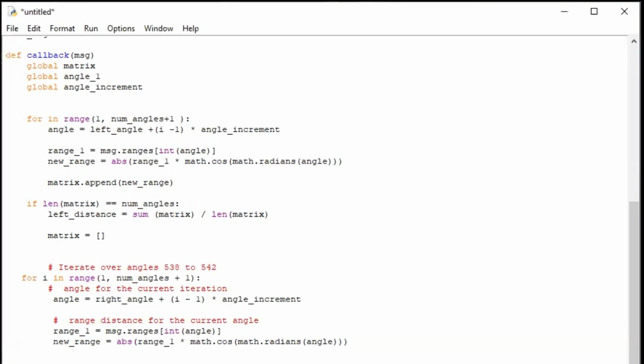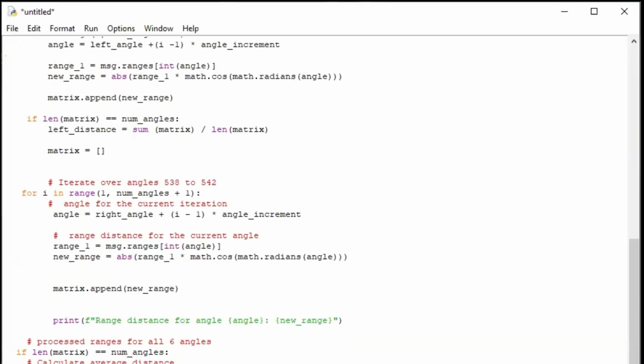So we have these four if-else statements. You can clearly see how they are implemented, but I will tell you in more detail.